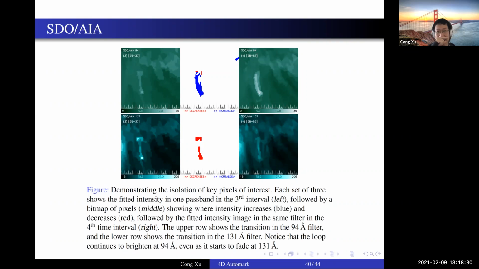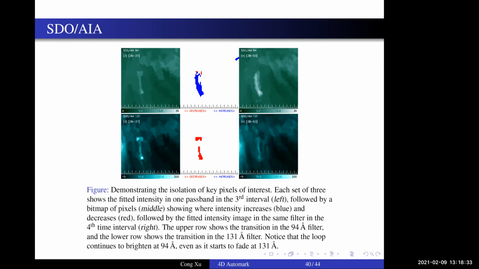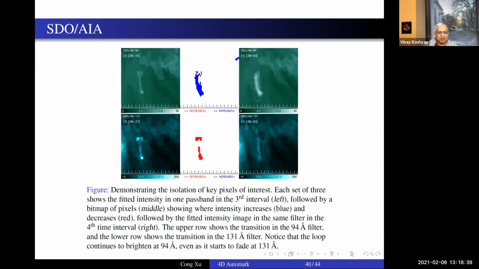Any supplementation, Benny? This is really interesting. Okay. I was actually hoping that Atre, who's a solar physicist, would weigh in on this one, because to me it was quite impressive that it managed to find these things. Clearly, we gave it a relatively easy thing to do, in that we managed to find an isolated loop that didn't do much. But the fact that it still managed to do the right thing was quite comforting.